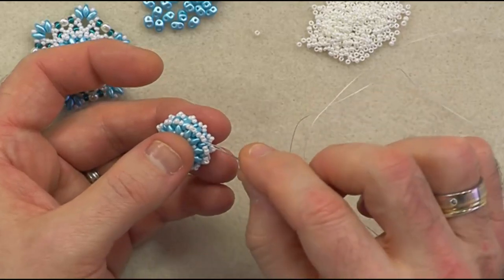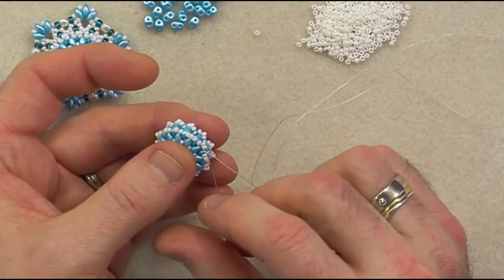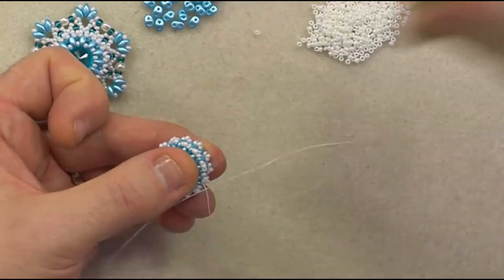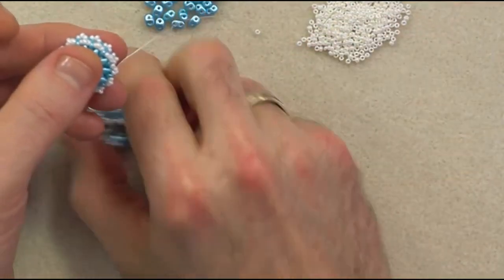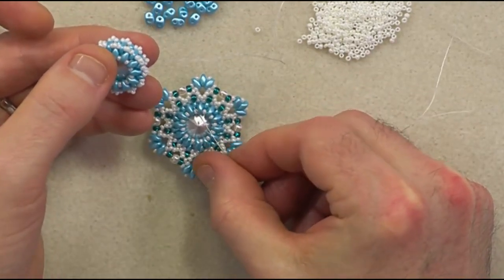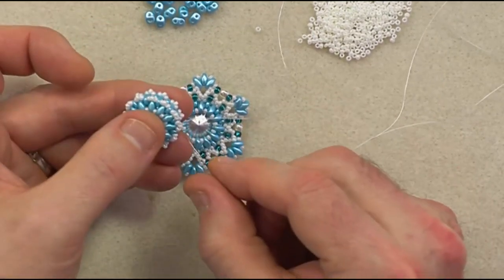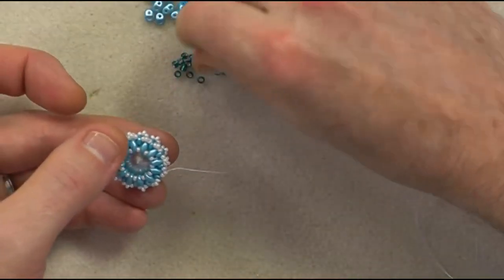So I'm at the base of this SuperDuo, and we're going to do what's called a step up, as we mentioned earlier, and I'm going to sew up through 2 of the first group of 3 CBs that we made. So we're going to bring this up to the top. So we're at the point now to add our next row. If we look back here, these are our little triangles of beads. So the next row we're going to add is going to be an 11-0, an 8-0 and 11-0, and we're going to be jumping through the gaps from point to point. So we can start introducing a bit more colour.